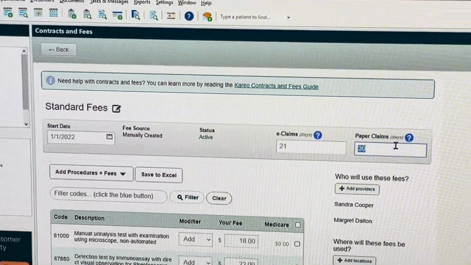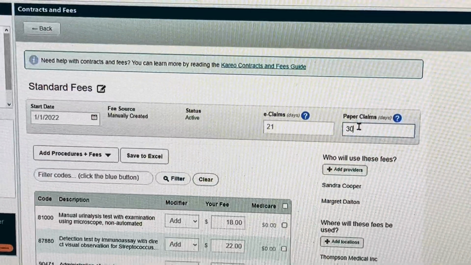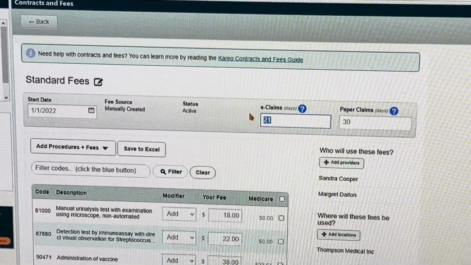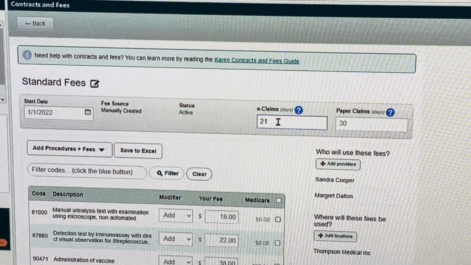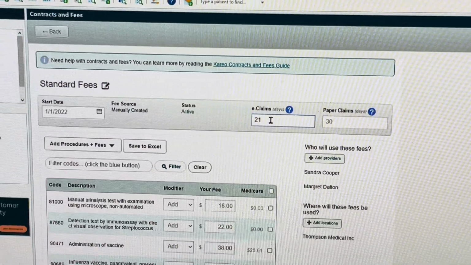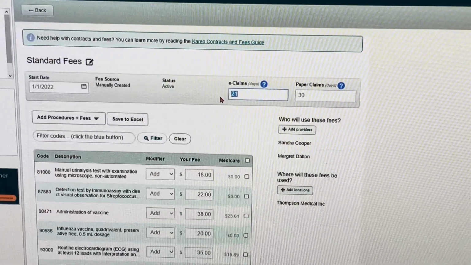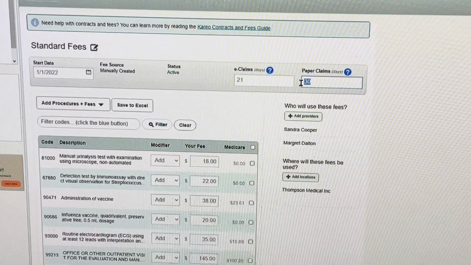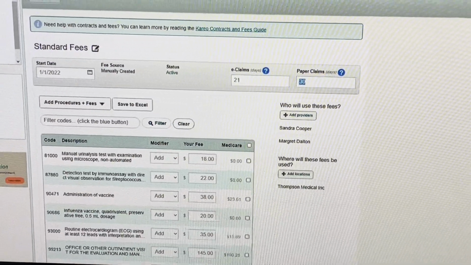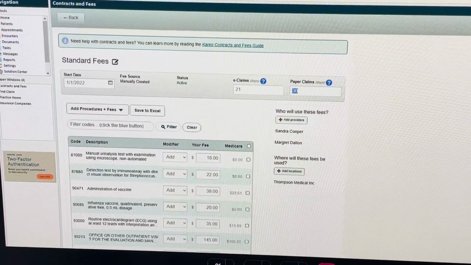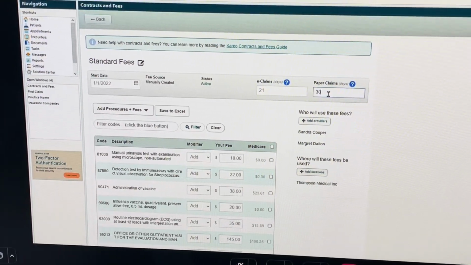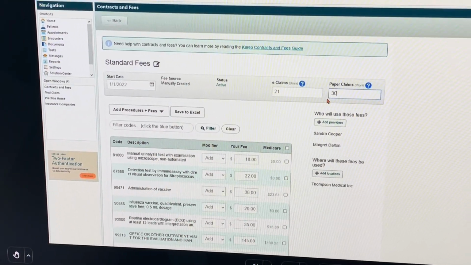It depends on the insurance. This is the amount of days that will take the insurance company to send you a response. So after you bill the claim, the insurance company will be taking your claim, processing your claim within 21 or 30 days, and then they will be sending you a payment or a denial, right? That's the meaning of these numbers right here.